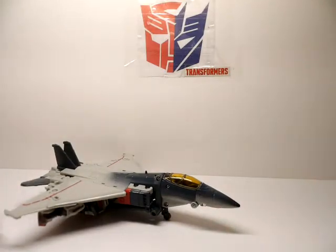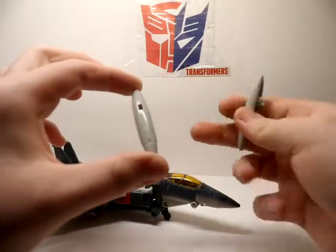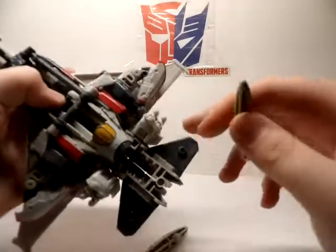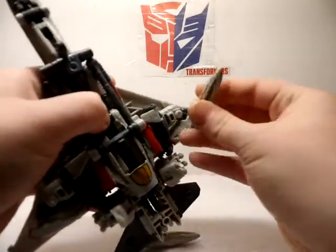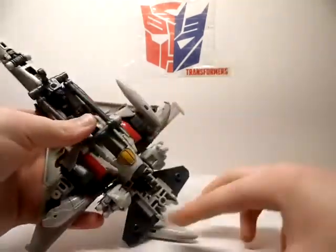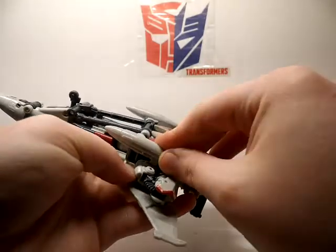So, for accessories, you get 2 of these bombs. I think these are bombs. You take these, and there are these slots right here, and they just tab in, and tab in.